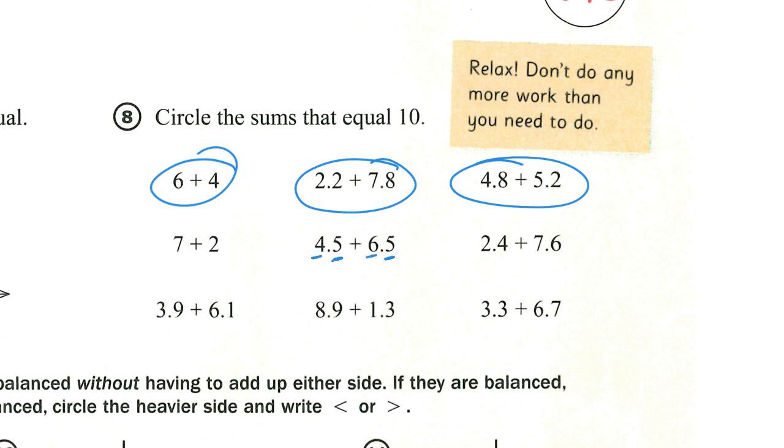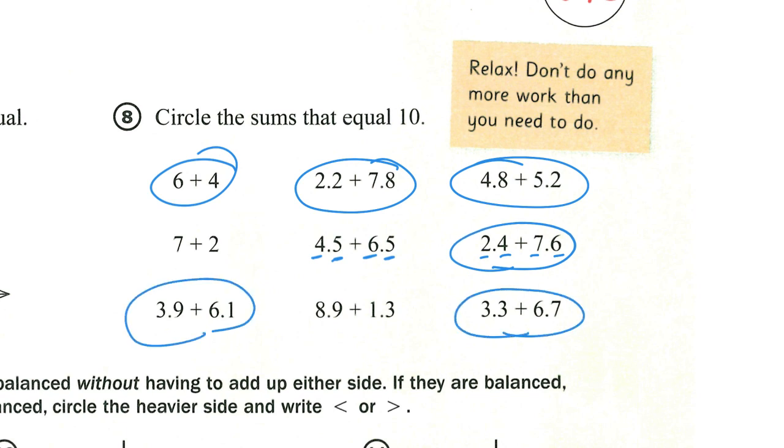But when I would carry that 1, my next digit would add up to 11, because 4 plus 6 is already 10. I add 1 to that, it's 11. So that one doesn't work. The next one will work because 6 and 4 add up to 10, and 7 and 2 is 9, and when I add that 1 extra to it, that'll be 10. So in the last row here, these two would work. This one in the middle doesn't, because 9 plus 3 is not equal to 10.